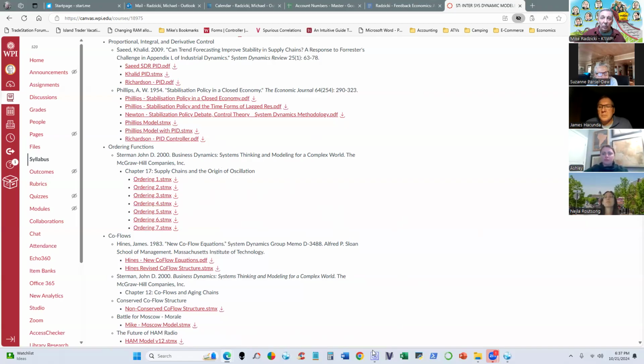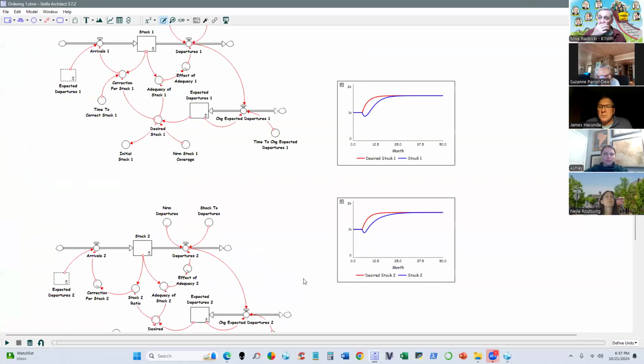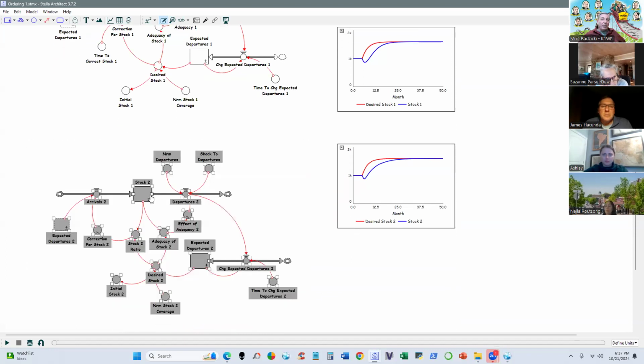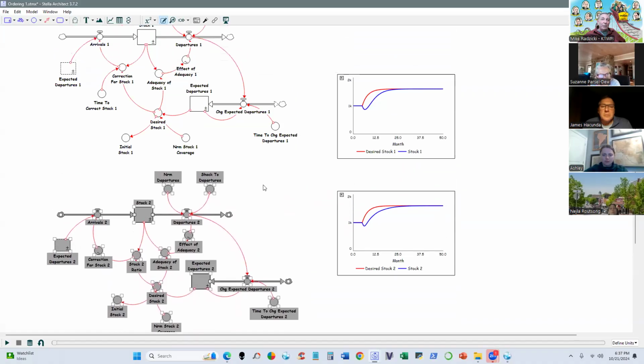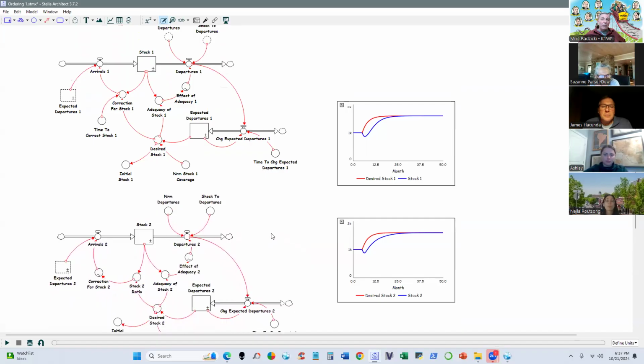All right, so let's talk about ordering functions. What in the heck do we mean by ordering functions? So I have 7 different ordering functions, and we keep adding to them and looking at strengths and weaknesses and what have you. So this is the first one. I call this ordering 1. I should bump this up a little more here so people can see as much as possible, I suppose.